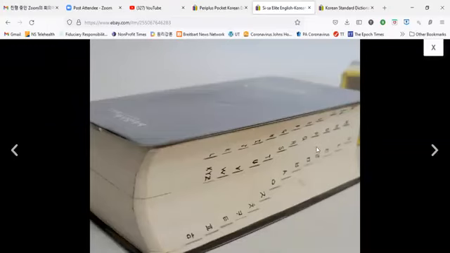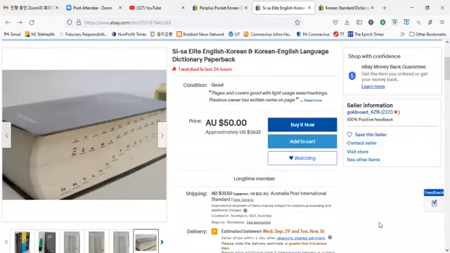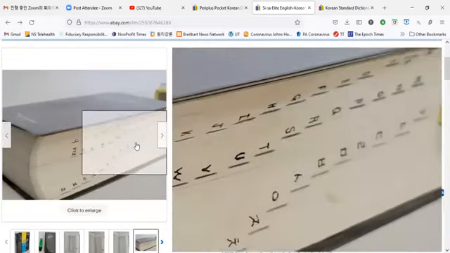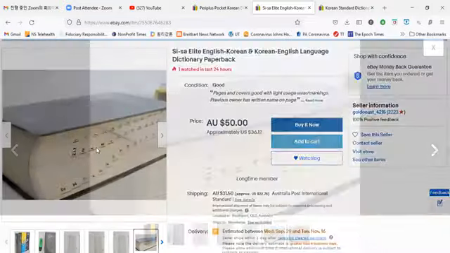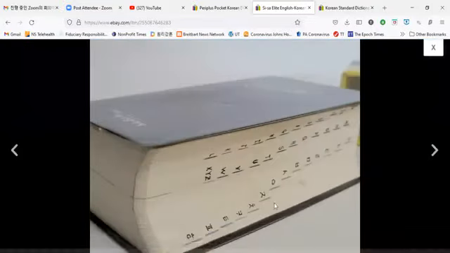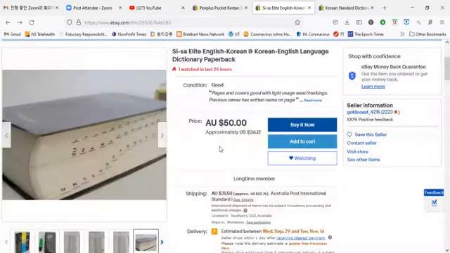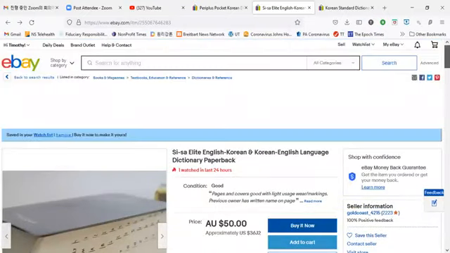Okay, it means probably that the person who used this to study did not succeed, because if you are successful in learning a language, if you are successful in actually learning Korean, this area is going to turn black. Okay, it's going to turn black, because that's how often you have to use it. And unless you wash your hands every time before you touch the dictionary, it's going to be black by the time you learn the language. So anyway, that's one that I would recommend.